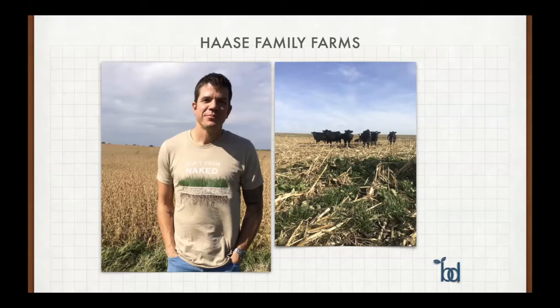And we went to a cover crop field day once and he won a t-shirt. So later on, I noticed he was wearing it one day. So I kindly asked him to stand in the road ditch so I could take a nice photo of him there. The other photo there, we don't have cattle on our farm as a regular feature, but the first year that I interseeded cover crops, we were able to get a custom grazing arrangement and everything just worked amazingly well that year.